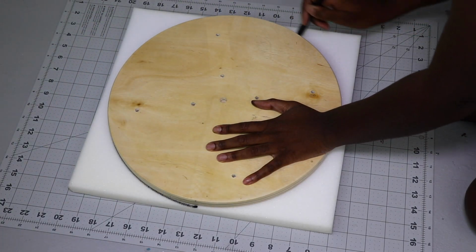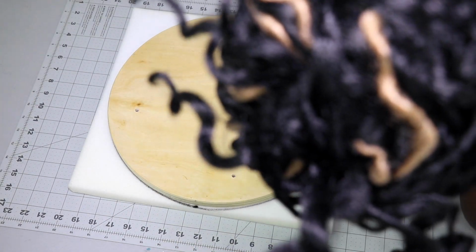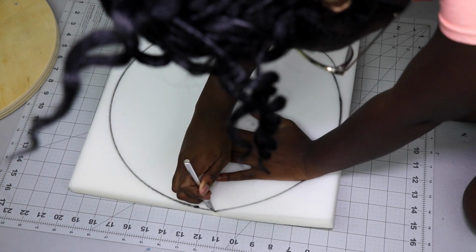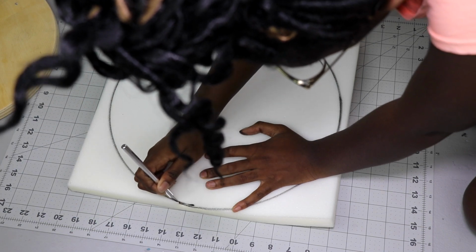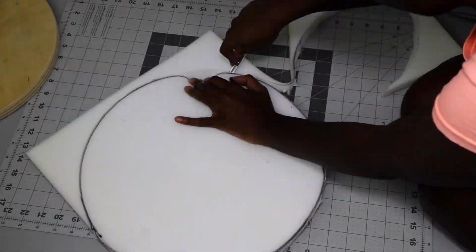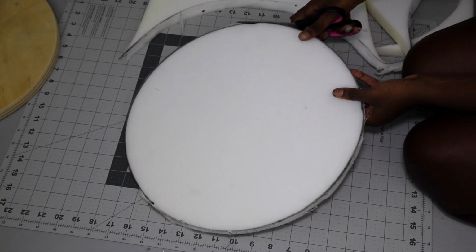Here I'm going to outline the seat with a marker on my cushion and cut it out with an Exacto knife. I probably should have gone with a bigger cushion since I was cutting it a little close, as you can see. Here I'm just using my scissors to clean everything up.